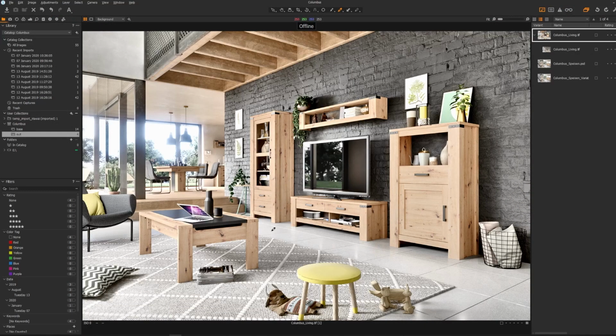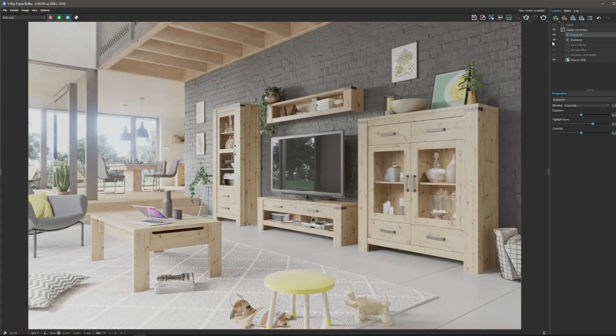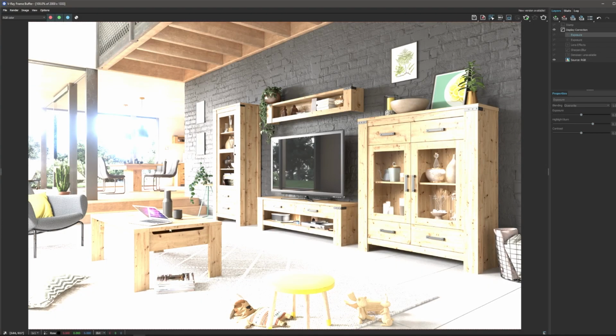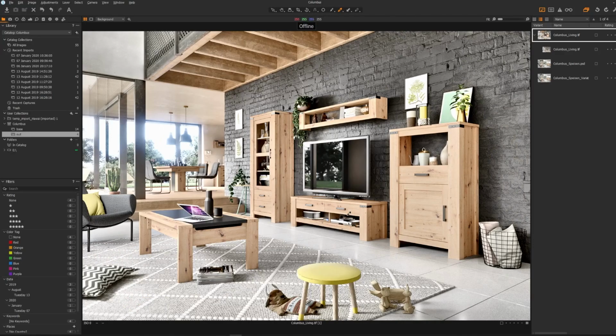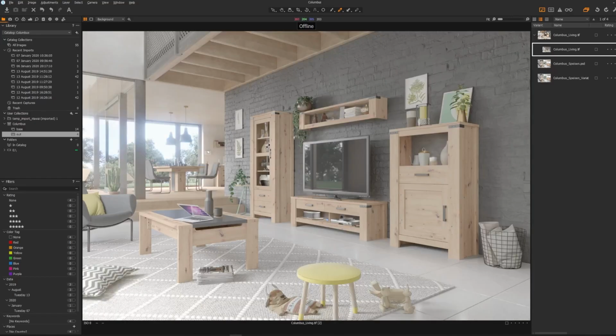So here is another example. This is another furniture catalog image that I did for a large European furniture maker. This is how the actual linear image looks, totally burned out. The reason is that I want to fill this room with light. So as you can see, this is totally unusable. But what I actually worked from was this image.